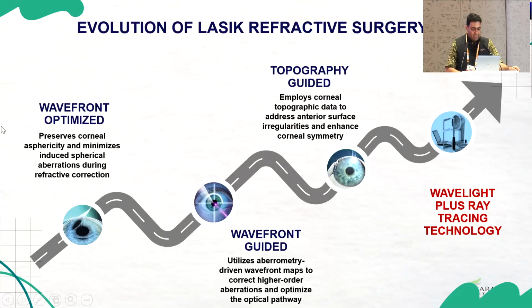If you look at Alcon's journey, it started with wavefront optimized, which is more about preserving the corneal asphericity, then wavefront guided, the topo guided, and also in between there is FCAT and the QCAT and all these factors, which Dr. Dami has shown very beautifully about its potential. And some of it I feel could have been taken to the next level if Alcon had listened to Dr. Dami's work on this, and then probably they could have brought this up much earlier than today.